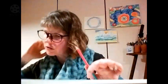So once you've got a combination that you like, sorry, I'm moving back up here. Once you've got a combination that you like, set those pencils aside and pick another color. We're going to do two different groups of colors. So pick another color that you like for a primary color. It can be in a similar range that matches the first set, but it absolutely doesn't have to. I'm going to pick this one. And do the same thing. Go through, make a couple of test colors, and find two or three more colors that look nice together with this primary color that you just chose.